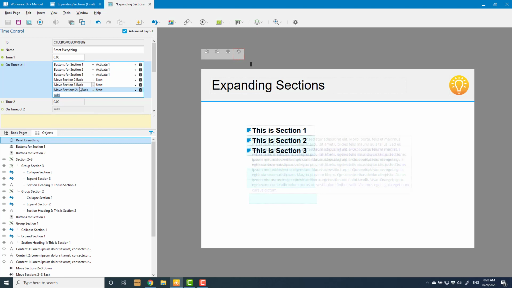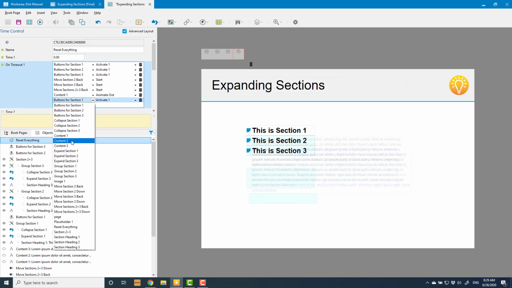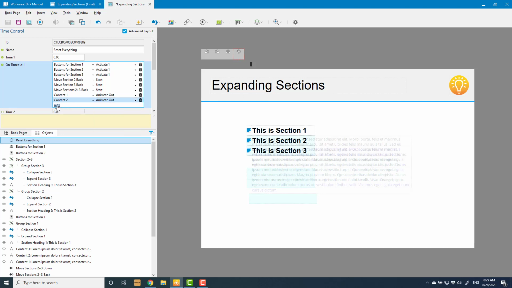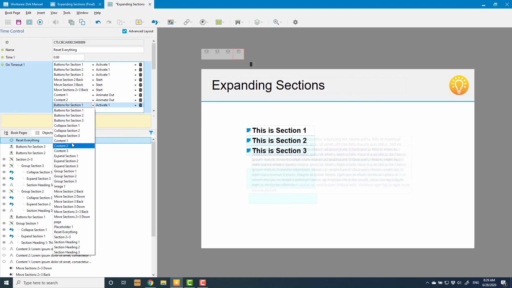So regardless of how section 3 was moved back, whether it was moved as a group with section 2 or it was moved on its own, it's still going to move that back. And then I need to hide the content in case that was displayed. So in here, I'm going to say content 1, animate out, content 2, animate out, and content 3, animate out.